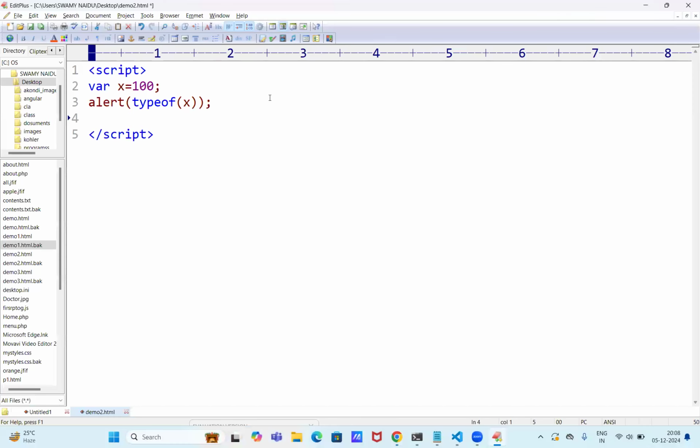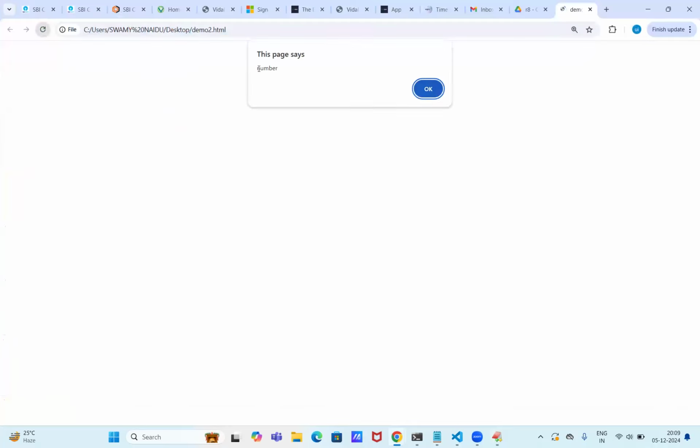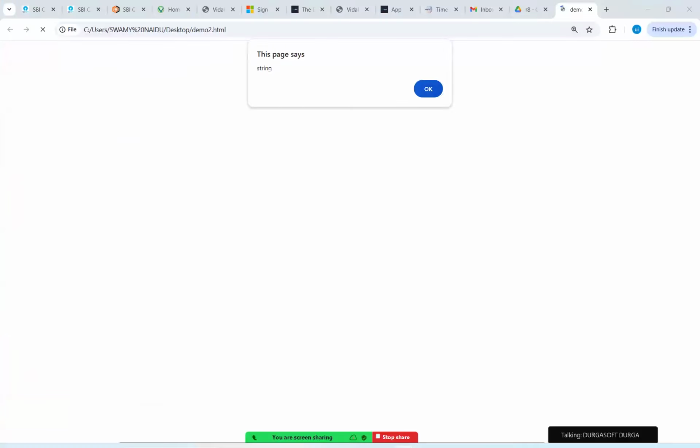Now when y is equal to Scott, alert typeof y. Refresh it. Number, string, we have like this.